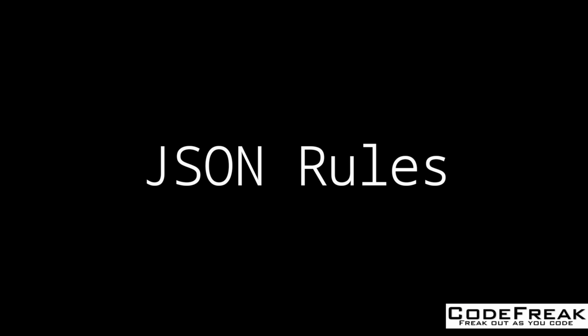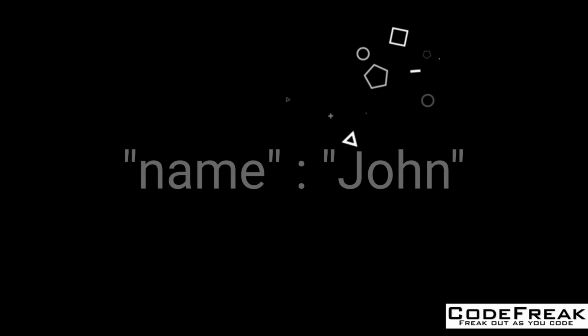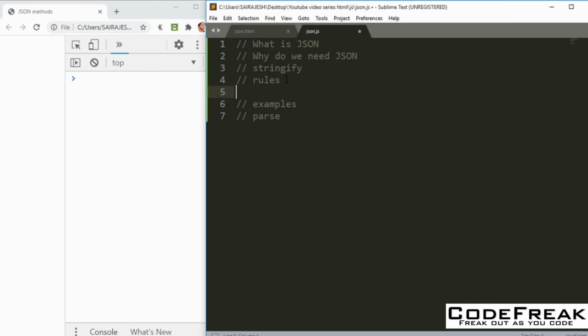Let me tell you some rules. Strings which have double quotes, or which have backticks and single quotes, are converted to double quotes. Coming to object properties, all of the keys are also quoted. You can see the example here which I've put. JSON also supports the following data types: objects, arrays, and primitives including strings, numbers, boolean values true or false, and null. So these are some examples. Go ahead and see some examples.